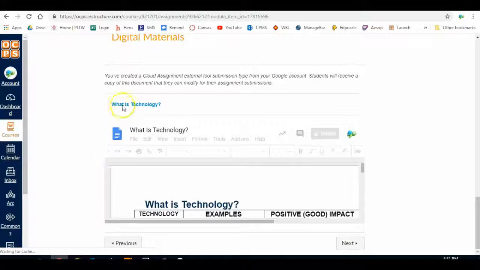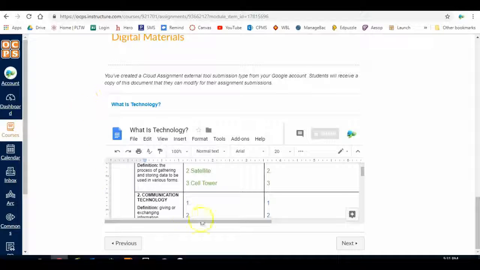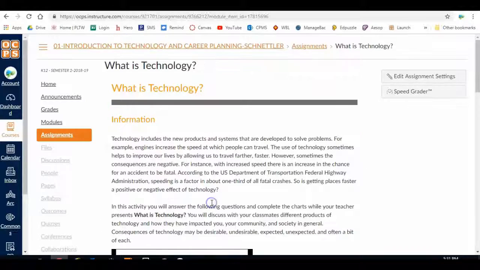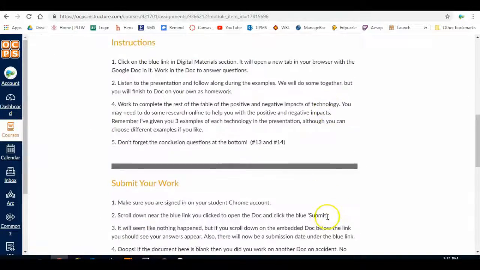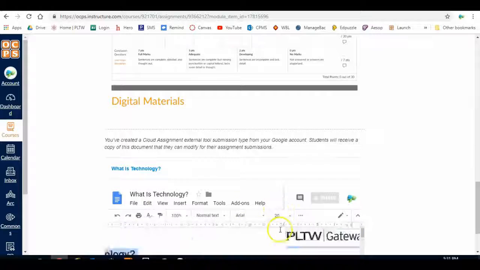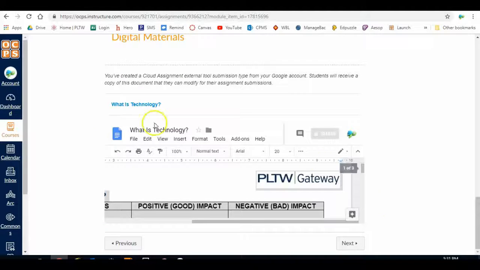So you should see a blue link with a document. It's really important that you don't work down here in this document. That document actually belongs to me and you don't have permission to write in it. So any writing that you do in there will disappear. It might look like it'll work because for me it clicked in, but again, I own that document. So students always want to click this link.